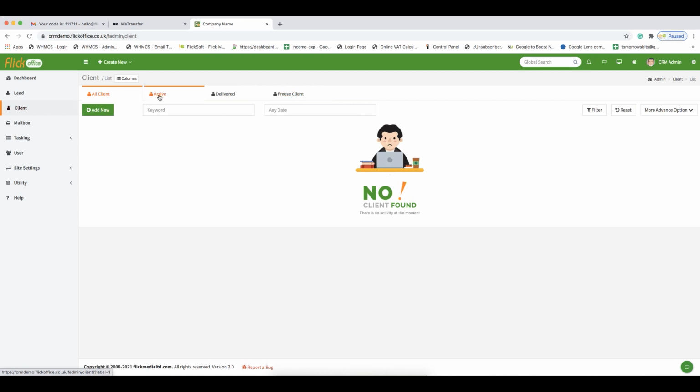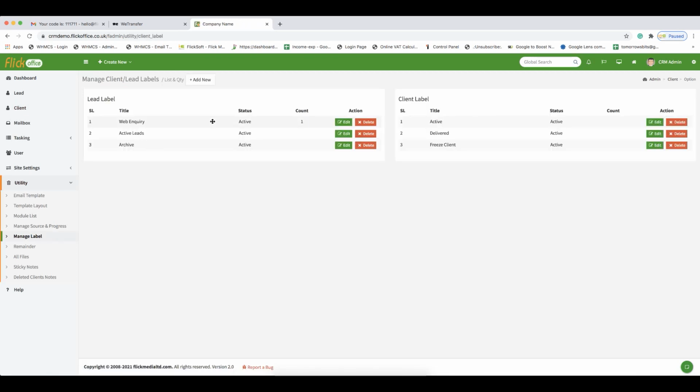So you can create your own level by going to utility and clicking on manage levels. From here you can either edit them, or you can add your new contact level.